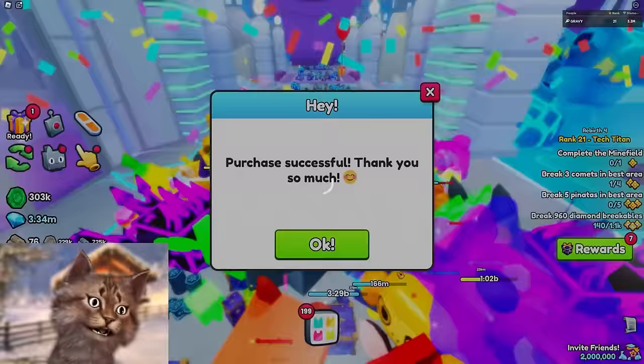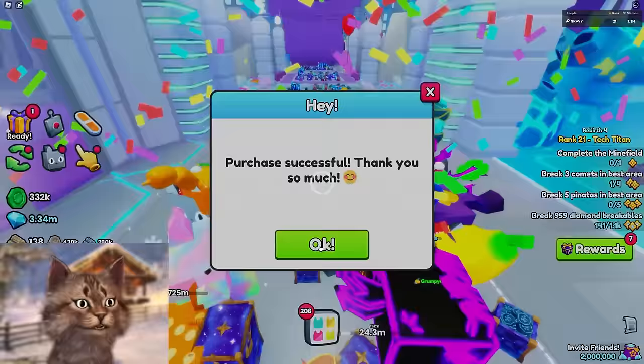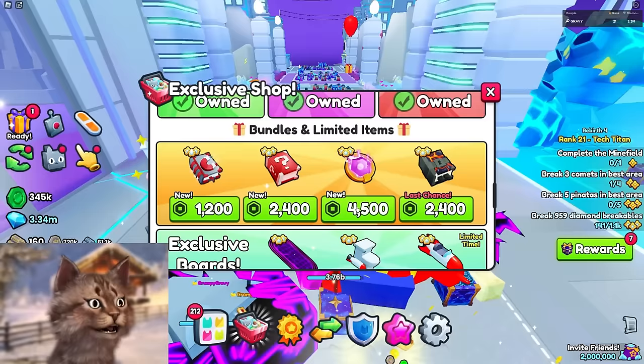Maybe I could sell it. Are people gonna want this? A boss lucky block? Whoa, I'm gonna get that. I wanna be a boss. Boss lucky block. That sounds like it would be very expensive to get. Hidden treasure? Oh, why is that so expensive? That's a lot of Robux.